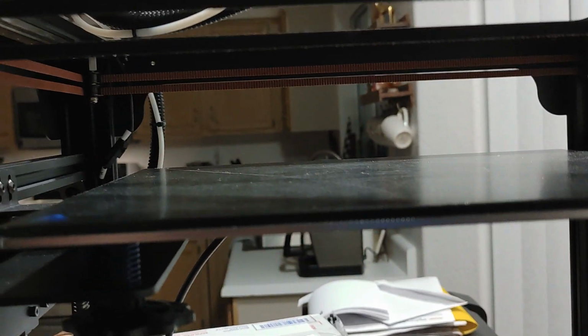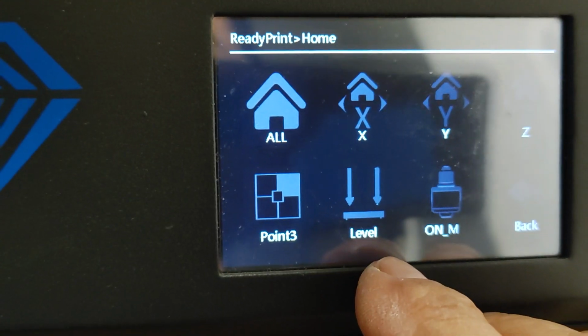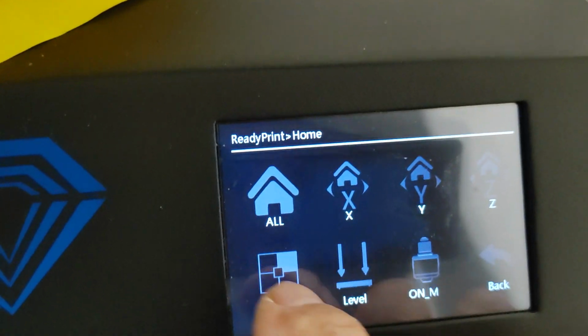Okay, so now I don't know why it went to 0.2. It does that funky thing sometimes. It doesn't go where it should be going. I don't know if the screen is too sensitive. So I'm going to go to 0.3 right now.